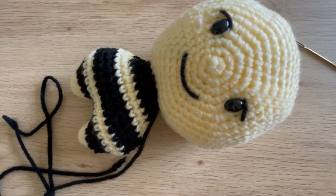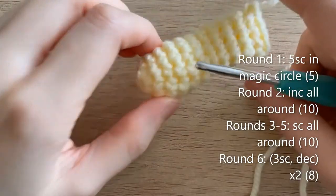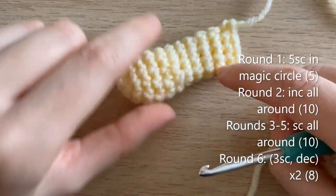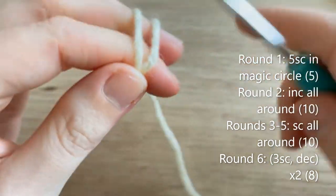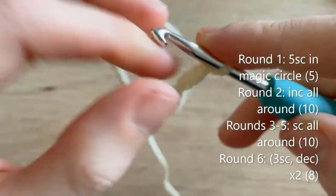So yeah, now we need to make our arms. So if you just grab your yellow yarn, I'll show you how to do that. So here is an example of one of the arms, just to show you. So this is what we're going to make now. So to start off with, you're going to want to do 5 single crochets in a magic circle.